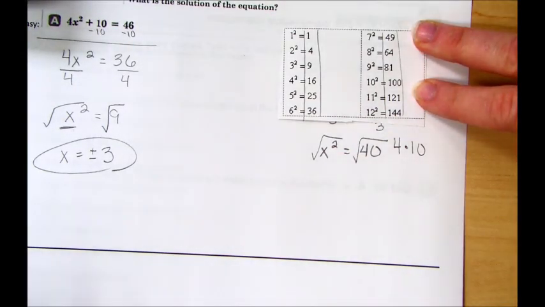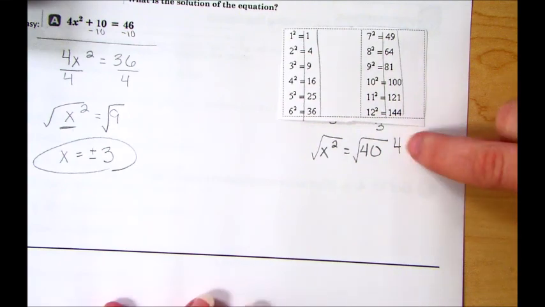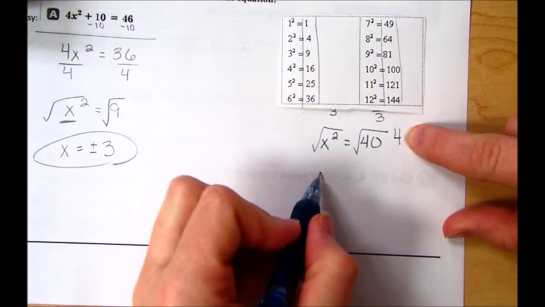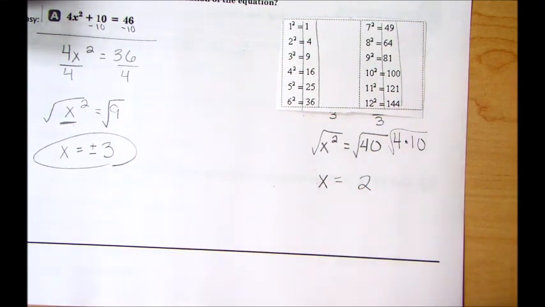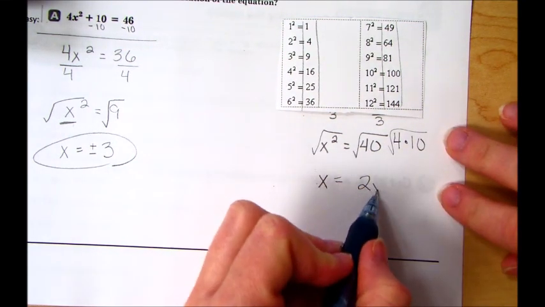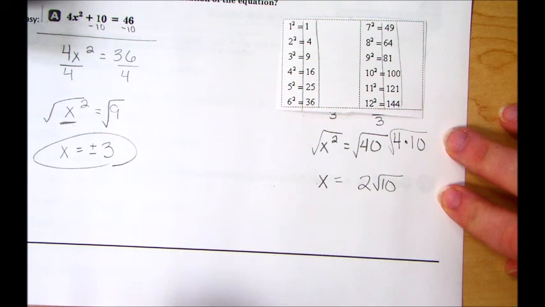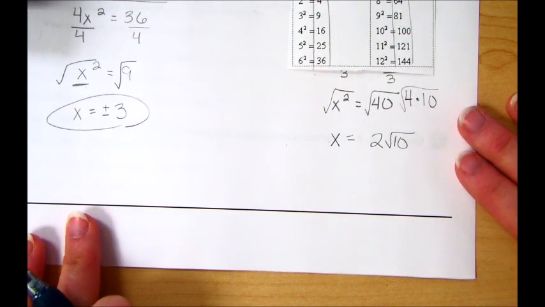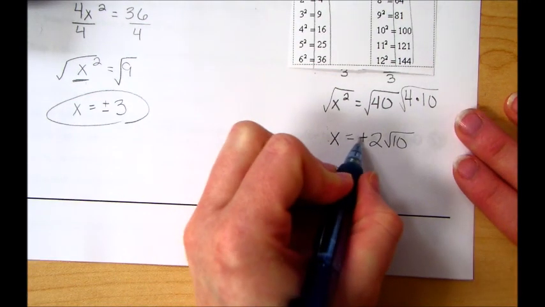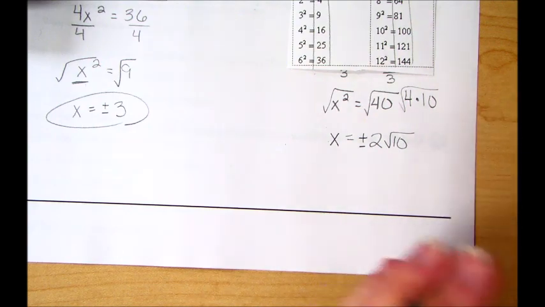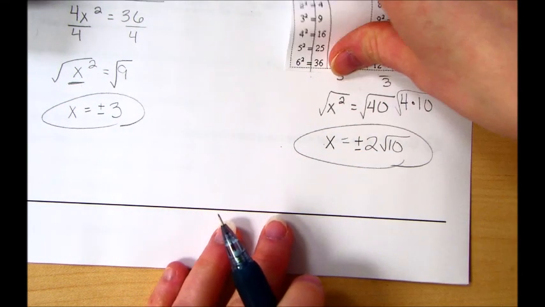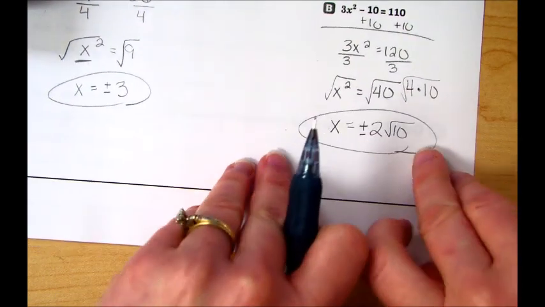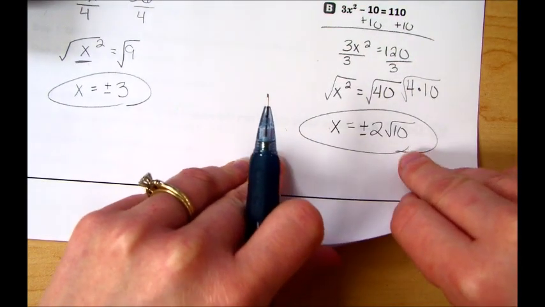Now that we've done that, it's time to simplify our square root. You take the square root of 4 and you get 2. So in other words, we're doing the square root of 4 times 10 now. There is no square root of 10, so it stays inside. This is a very quick review from Algebra 1. You use a plus and a minus because both a positive and a negative are your solutions. So that's how you solve by using square roots when there's no bx term.